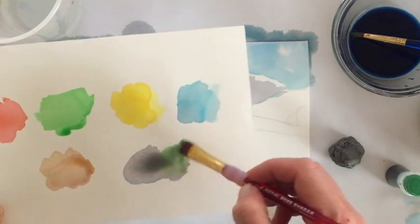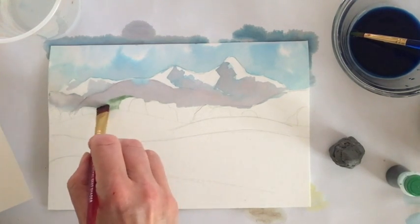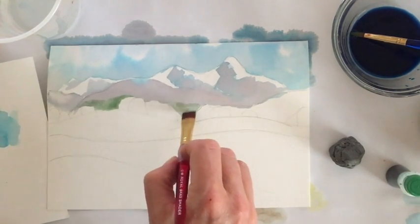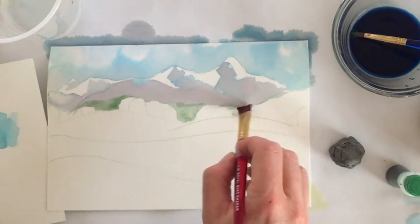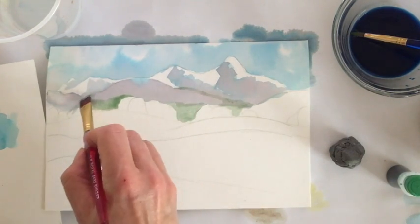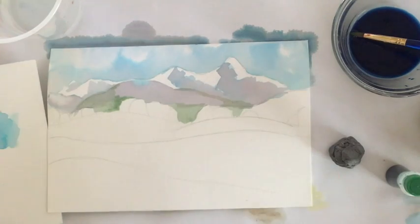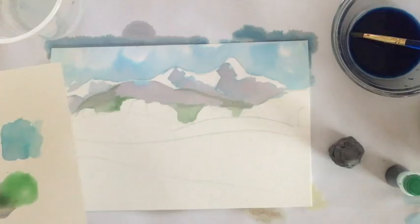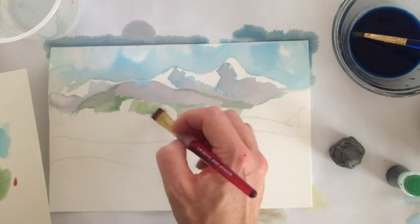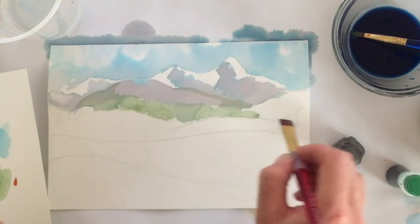I'm pretty happy with the mountains for now — I might darken a few areas after it dries. I want to start progressing toward more intense greens in my foreground. In my middle ground, there's a shrubbery or tree line that provides a lot of contrast because of the shadows there — the foreground doesn't have as many. I'm transitioning some green into the tree line and hillsides moving toward the mountain. I'm mixing green with a little bit of red to desaturate it slightly, so when I move up front, that'll be my brightest green.